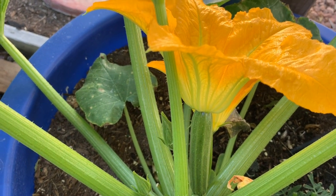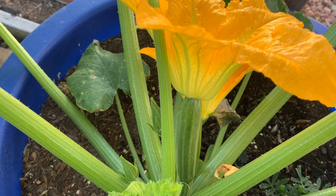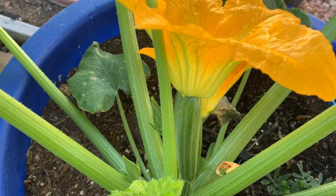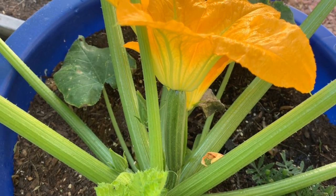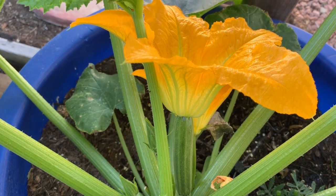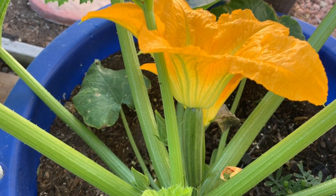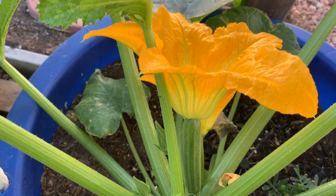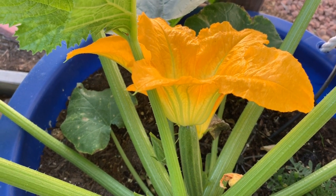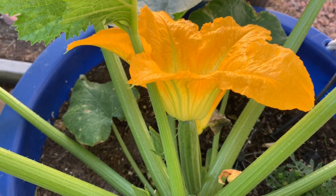What tends to happen in Vegas — I found this out years ago when I had my very first garden — all of my fruit were shriveling up and turning brown and dying off. I couldn't understand why they weren't growing. What happens around here is because we don't have the bee population that other areas of the country have, like the Midwest and the South, where bees are around everywhere.